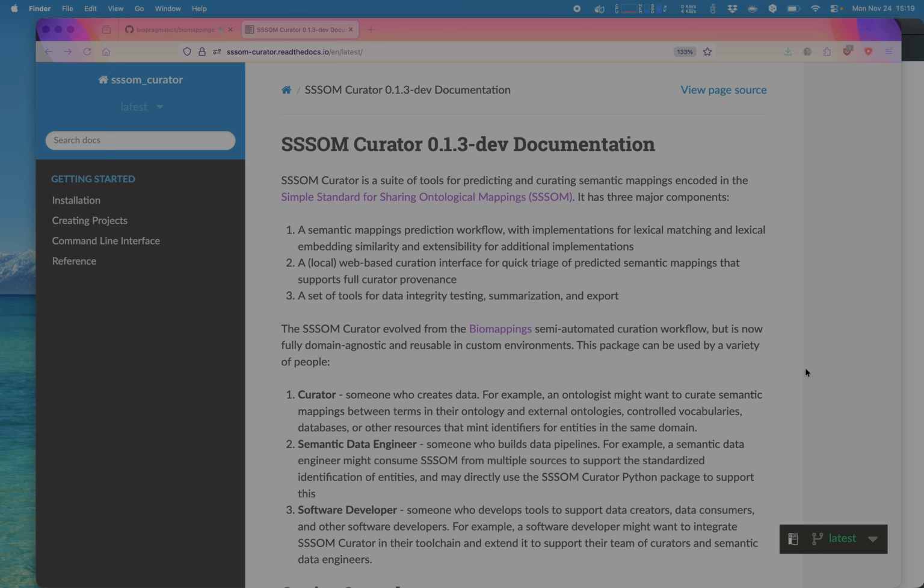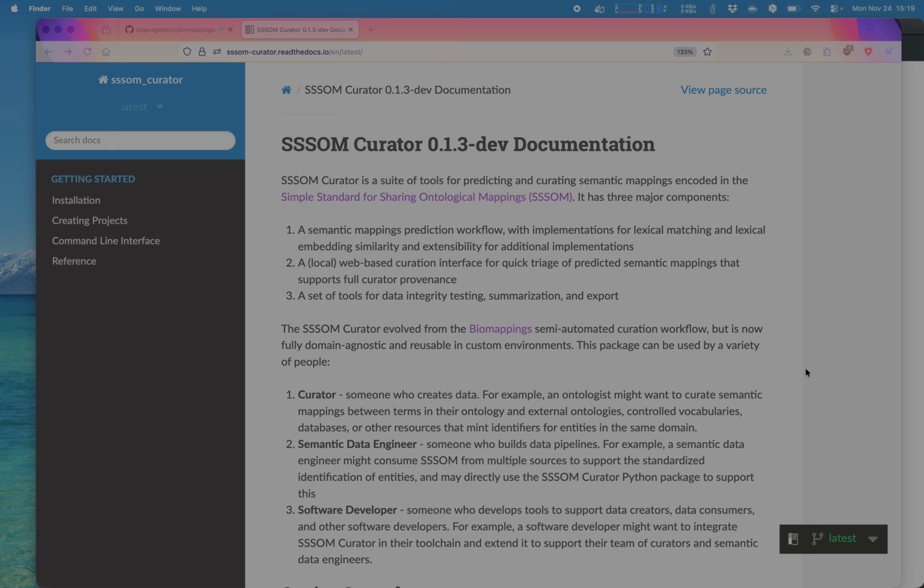The first way is going to be through a pre-existing instance of a project created with SSSOM Curator called Biomappings. This is a place where we've done biomedical ontology and semantic space mappings, for example, between the Gene Ontology and the Medical Subject Headings. In the first part of this tutorial, I'm going to show how to use Biomappings, which wraps SSSOM Curator to make predictions for new mappings. In this example, we're going to use the IUPAC Goldbook and the Chemical Methods Ontology.